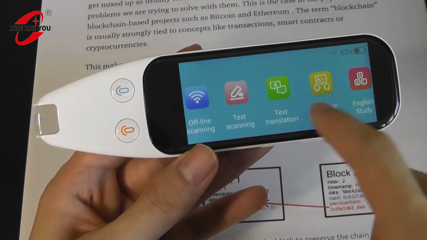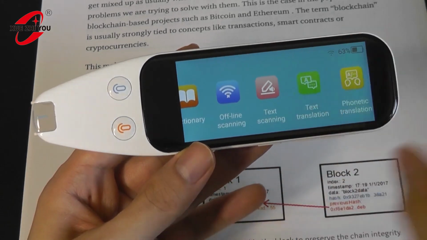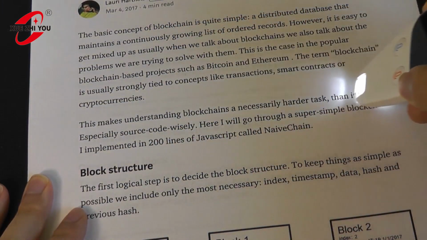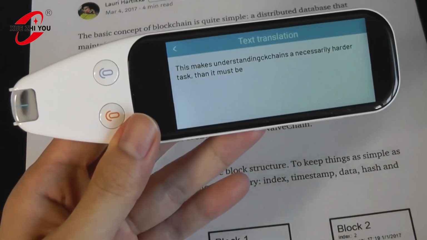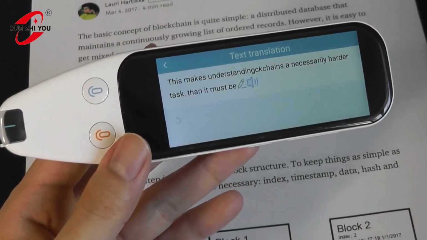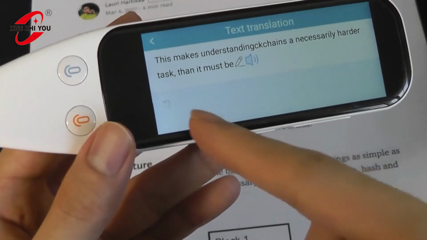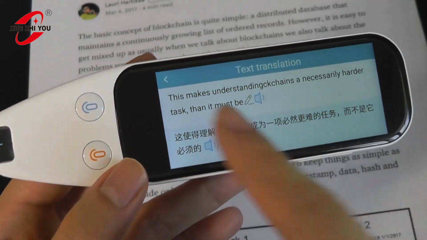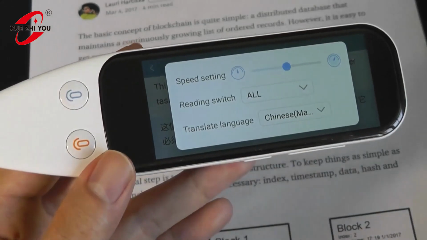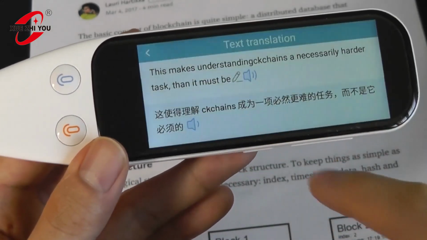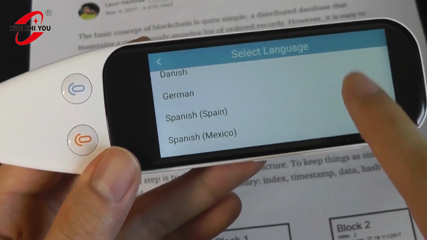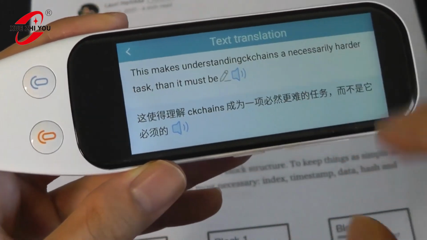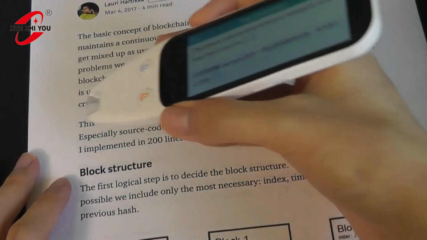If we want to go into the translation part, which is the text translation, we can do the same thing. Let's try this first sentence. And afterwards, we are able to translate it into the language that we want. It's going to take a second there to recognize, in this case, Chinese as the secondary language. We can change that though by swiping over on the left-hand edge, and we can change the language being translated in this full list that we see here. Although it seems like translations which have already happened aren't going to change, so we might have to rescan that part since we've changed the language.